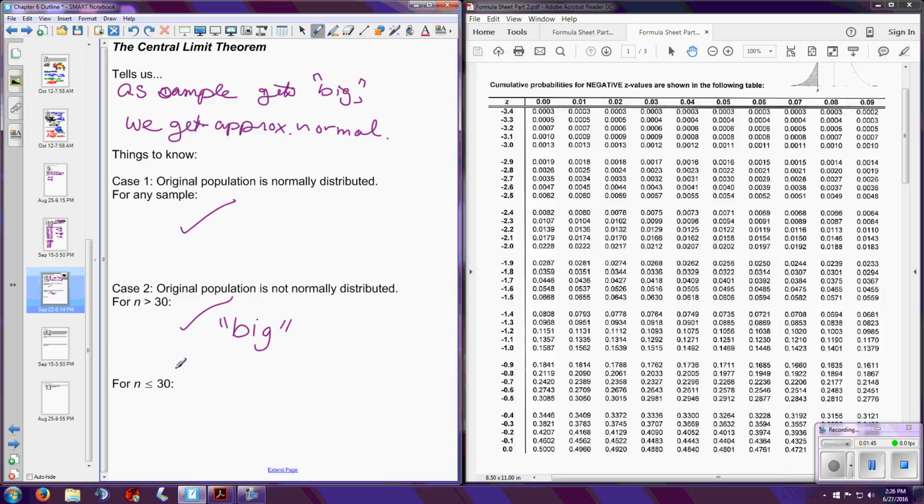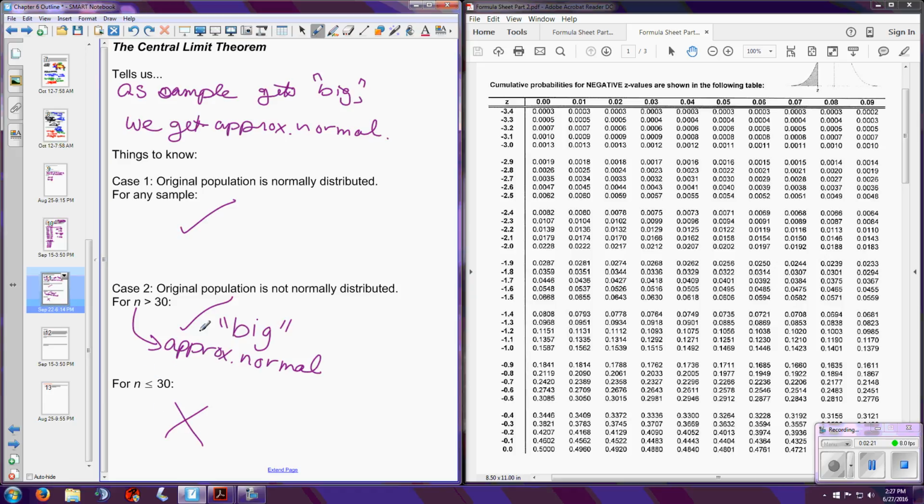However, on the other side of things, if your population is not approximately normal or normally distributed, and I forgot to mention here that this means approximately normal. Now, on the other hand, if it's not greater than 30, so we have a really small sample, then we have to be careful. For this level of statistics course, there's nothing we can do about this. If your data is skewed, it might actually follow a chi-square distribution or something else. If you were to take a Stat 2 class, you'll focus more on what can happen here.